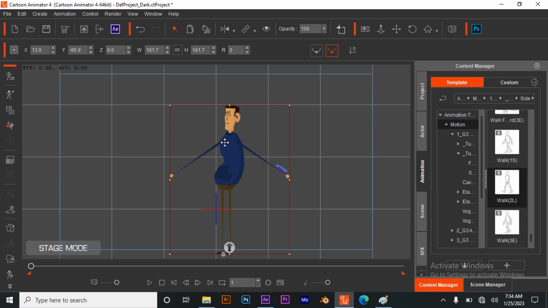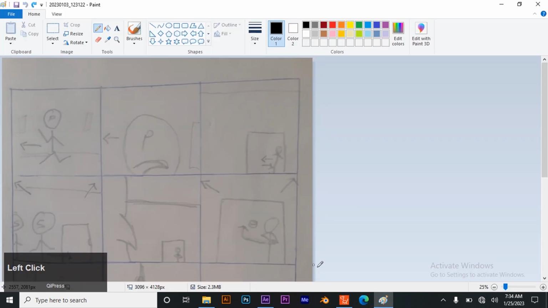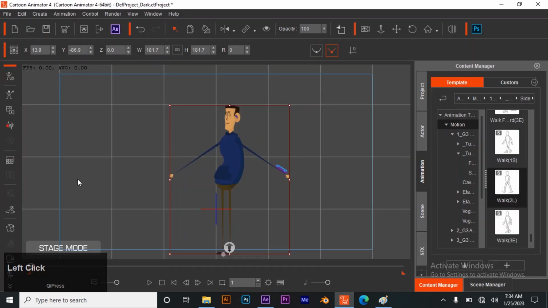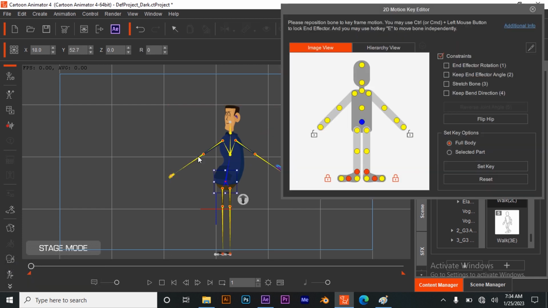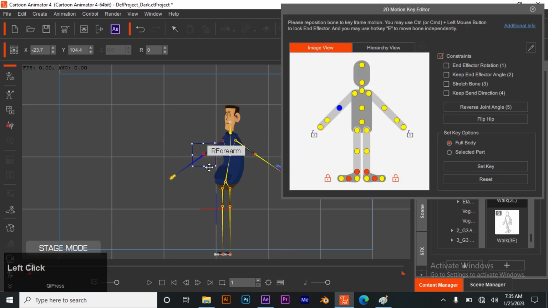So let's start with the pose. I'm just going to make him peep like this, a peeping pose. Let's start by that. I'm going to click on this icon, which is the motion key editor. I'm just going to change everything here. You can select a bone here.